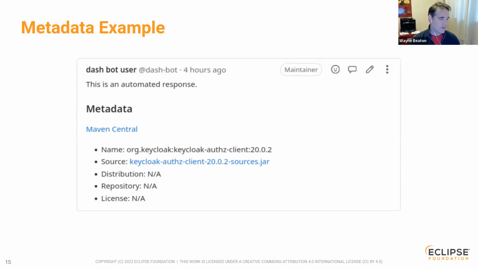The metadata, for example, this is, I can't remember, well, this is a request that came in again, I think it was yesterday, and we go to Maven Central and we found some information. As part of grabbing the metadata, we'll go and grab the POM file, and if there's license information in the POM file, we'll report that here, along with pointers to their source code repository. This is just handy information when our IP analysts are doing their investigation. They may need to dig around. Sometimes it's good to know what the repository thinks the license is. That kind of gives us a little bit of a hint.